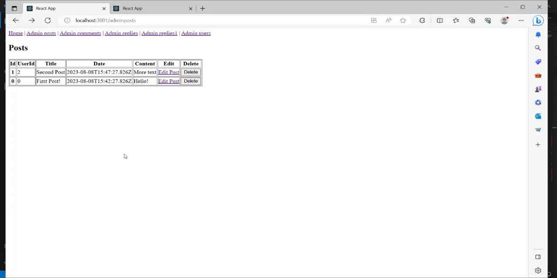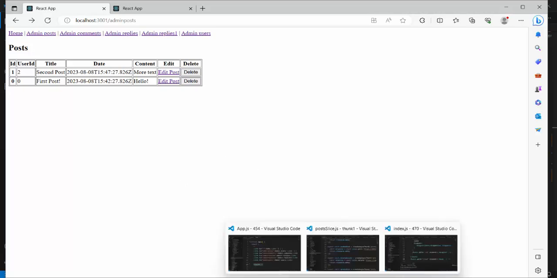What we see now, we see initial state. Who created it? Coming from where? That initial state: post slice, comments slice, reply users slice.